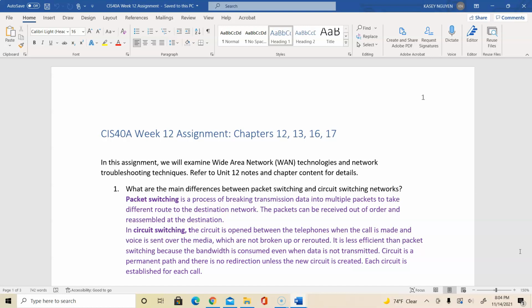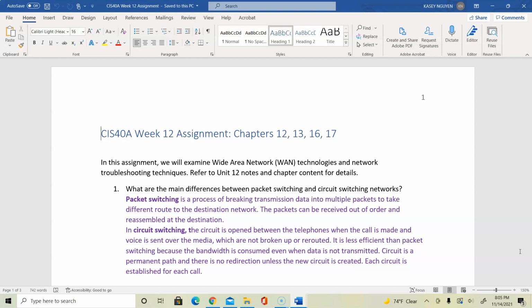In circuit switching, the circuit is open, and this is where you would get the dial tone on your telephone, where that circuit is open. And when the call is made, both of the phones, the target destination phone and the source, the caller, would then have to have the circuit open. So when you dial the number, it would then transmit that information and be able to send data across.